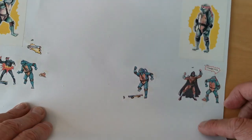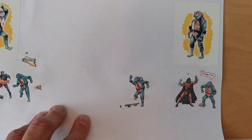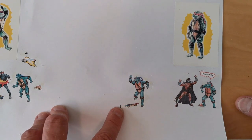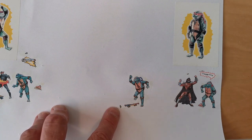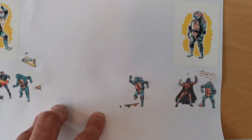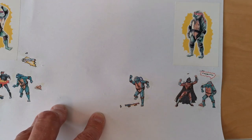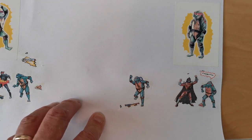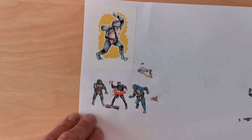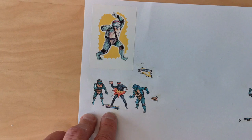Here are the other ones. So one of the problems with these is that it was an absolute nightmare rubbing some of them down. So you can see that in some cases, like this bit here, that's a bit of one of these turtles' feet that I got caught down. So I've thrown him kicking a bit of pizza to just cover a multitude of sins. Here's another one as well. This chap lost his foot, so I thought I'd put the skateboard in front of it.